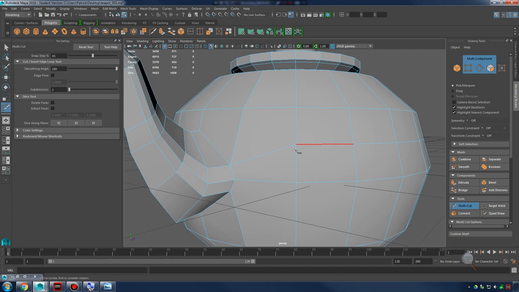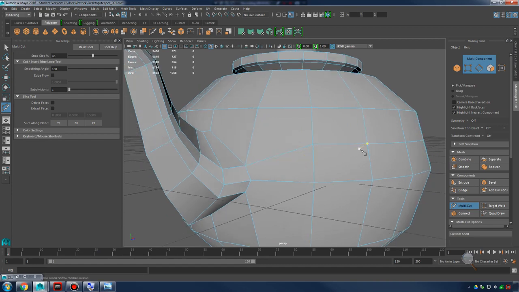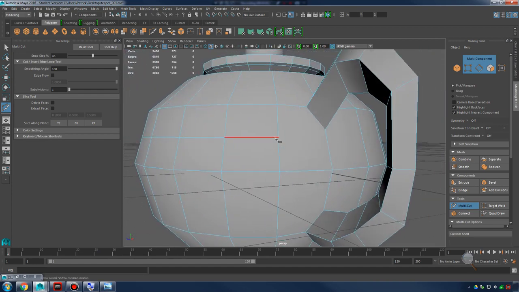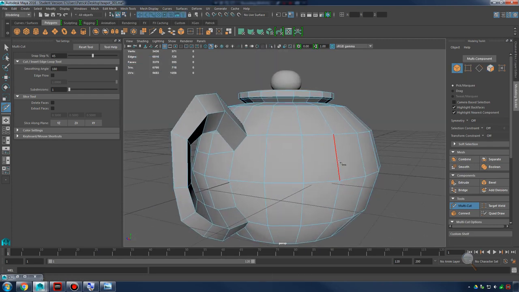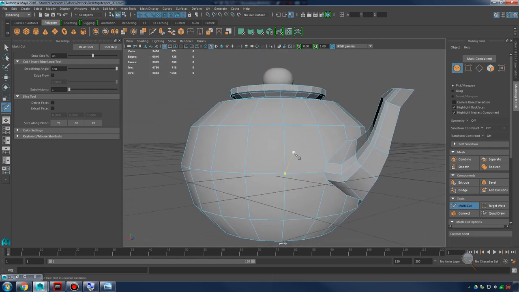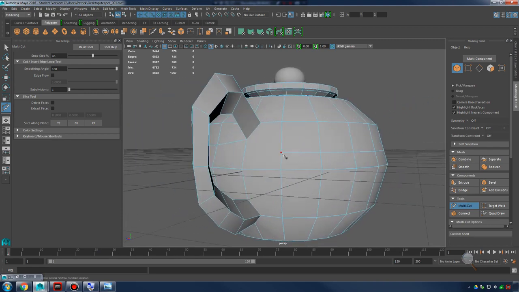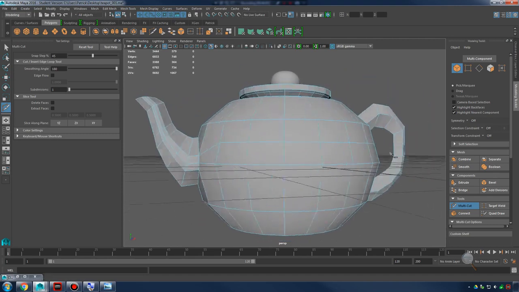Press enter. Boom. End gun is gone. I can even come up here to do the same thing. End gun is gone. Let's do it to the same side over here. I have this gross end gun right here. Hold down Control, click, boom, boom, fixed end gun, boom, boom, fixed end gun.